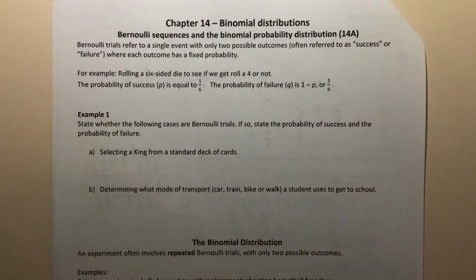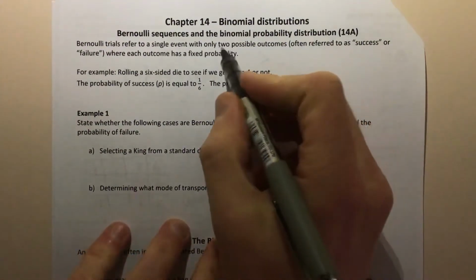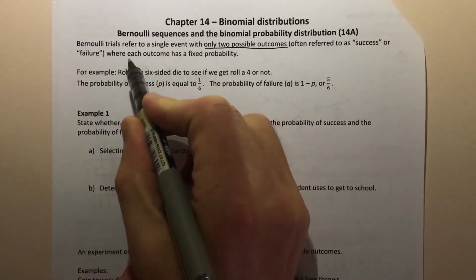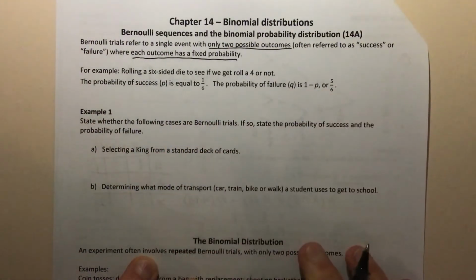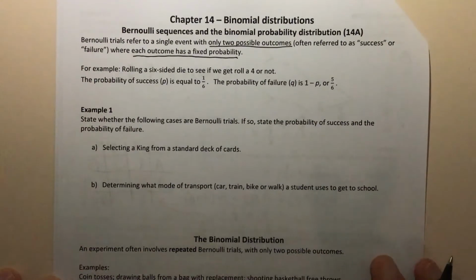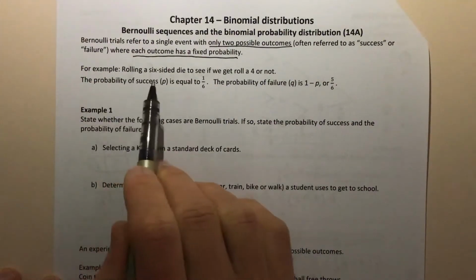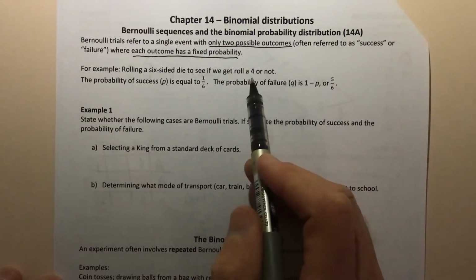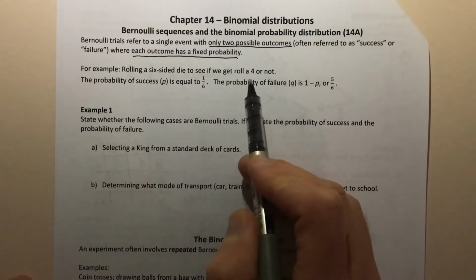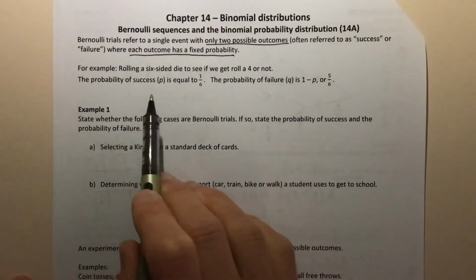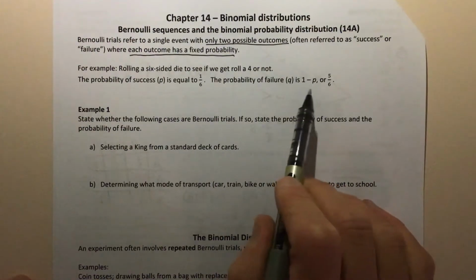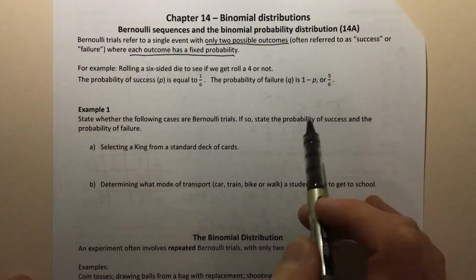outcomes. And the other key, so I guess only two possible outcomes, really important to understand, but also each outcome has a fixed probability, and that doesn't change sort of throughout the situation, okay? They're the two key features. So for example, when you roll a six-sided die, if you're only interested in whether you get a 4 or not, that is a Bernoulli trial because you've got one event which represents success, right? You can roll a 4, which would give you a probability of success of 1/6, or you can not roll a 4, which of course is all the other possibilities, so that's 5 out of 6.